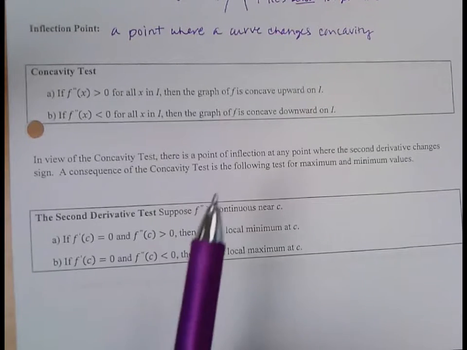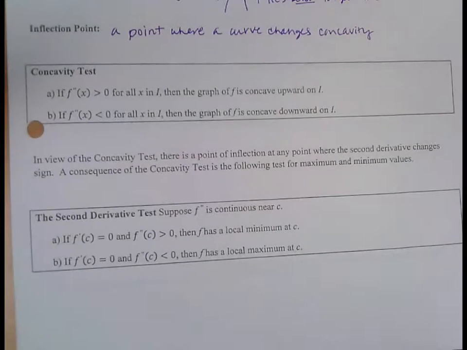I do want to show you, though, an alternative way. So yesterday we looked at how to find local maxes and mins using that increasing, decreasing test with the sign chart of f prime. You can use the second derivative to also help you find local maxes and mins. So it's an alternative way. Ultimately, how you find local maxes and mins is up to you on your quiz on Friday. But there's an alternate method for it, and depending on what information you have, maybe this would be the method you'd have to use.